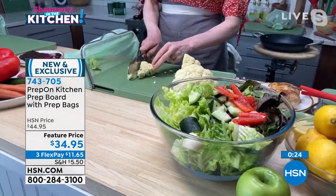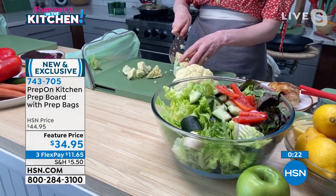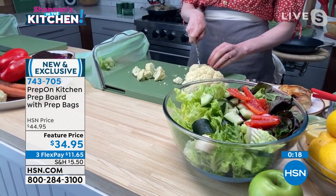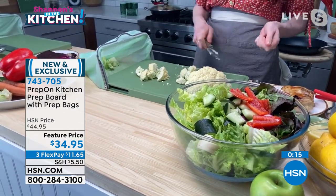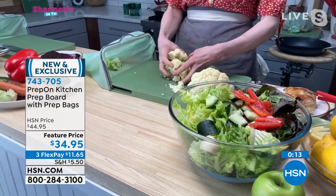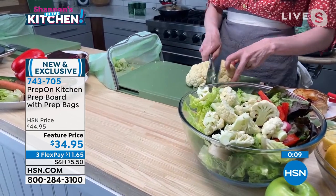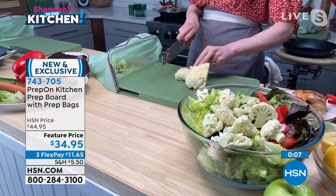And also, when it comes to vegetables, we do a lot of cauliflower in my family. I'm always trying to get vegetables into my kids, but they take up a lot of room. They can be pretty bulky. But look at this. Look at this easy cleanup. I love it. Laura, I wish we had more time together.